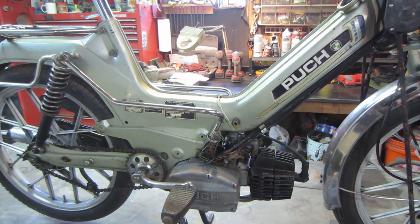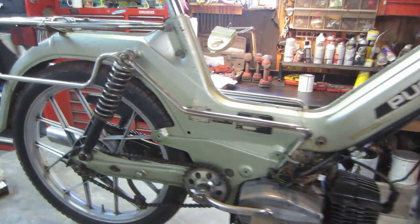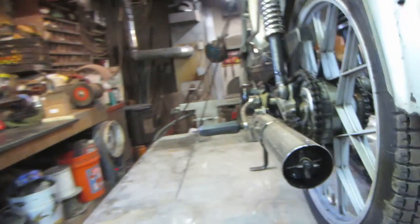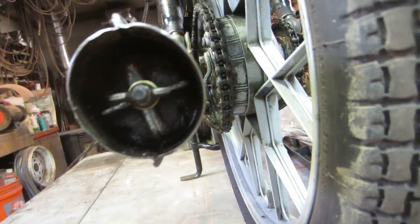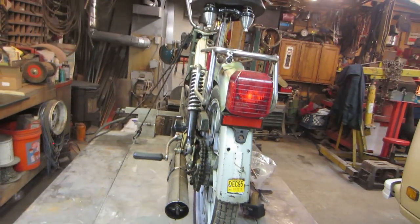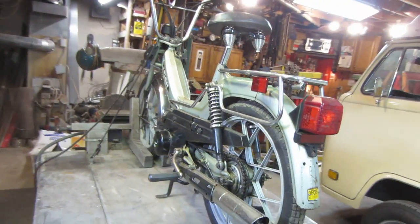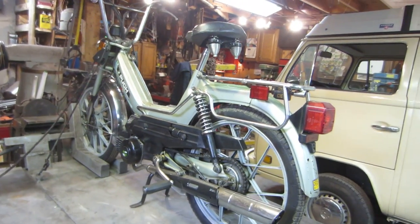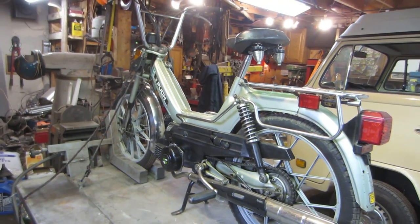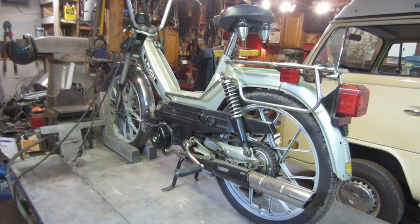A couple things I don't think I discussed was the exhaust. I opened the exhaust system up. I drilled it out further in the back end. There's four holes in there somewhere, I don't know if you can see it. They're opposing, that way and that way. I opened them up and I opened up the front side also, to help it breathe a little bit more. After that, I don't quite remember. So I figure let's go jump on the fuel, get all that buttoned up, and see where it goes.